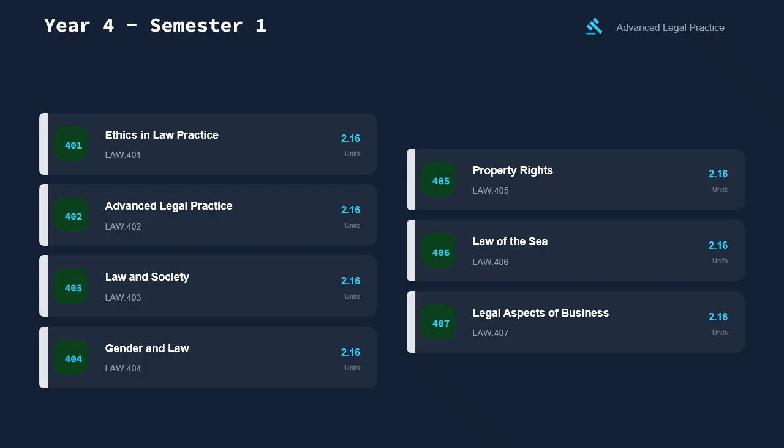2.3 Gender and Law: equality, autonomy, and structural change. Law has both constrained and advanced gender equality. Issues include reproductive rights, workplace discrimination, family law, and violence against women. Equality: formal equality, same treatment, versus substantive equality, equitable outcomes. Autonomy: rights to bodily integrity, reproductive choice, and freedom from coercion. Structural change: addressing systemic biases in legal doctrines and institutions.